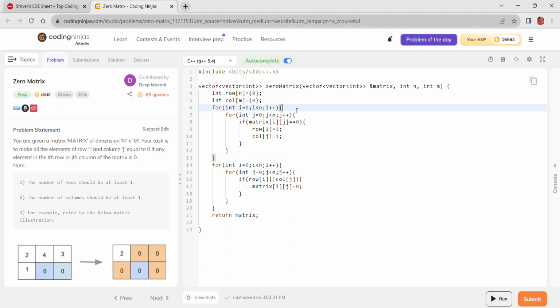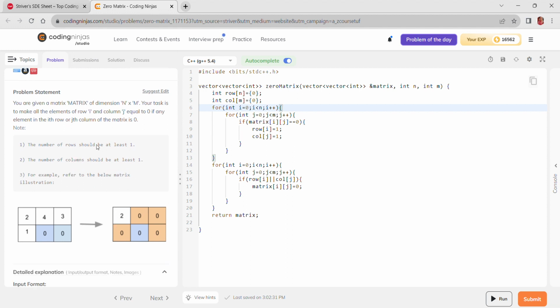Then we are iterating the matrix, and we're checking where the 0 is appearing, and the place where 0 is appearing, we are marking that row to be 1 and the column also to be 1.